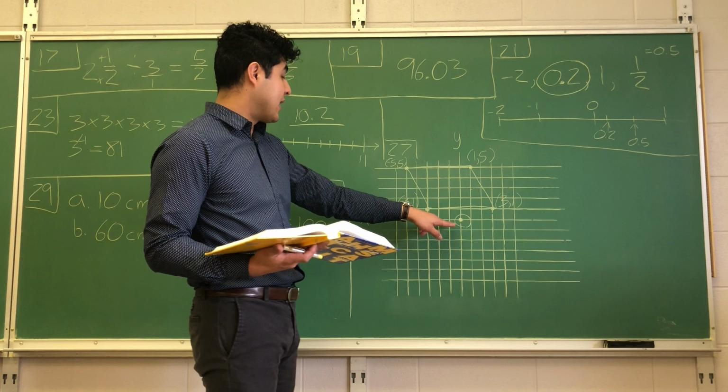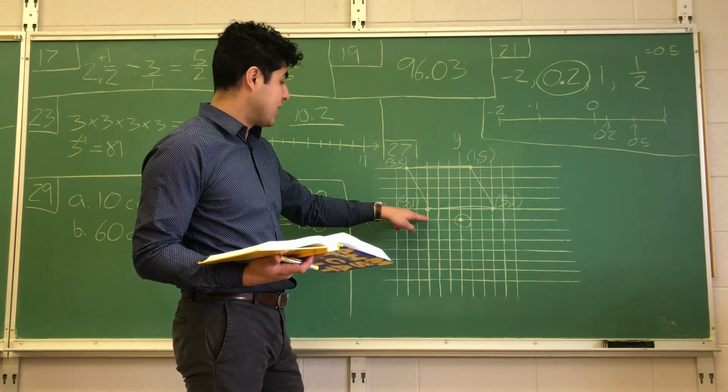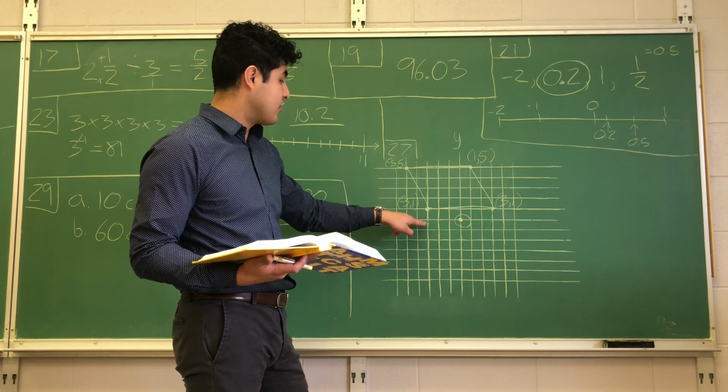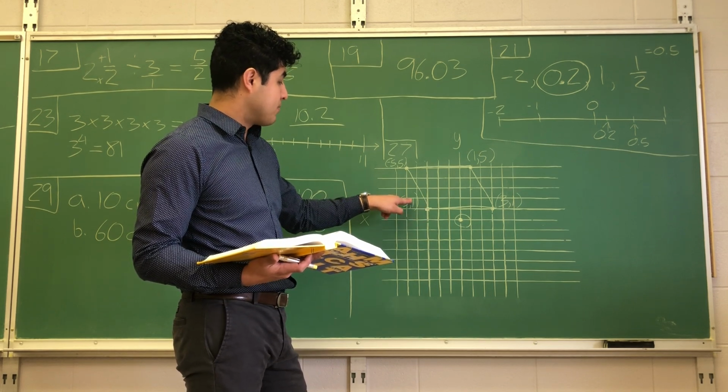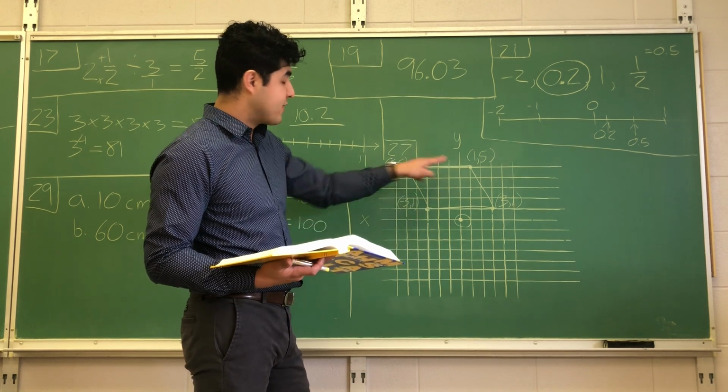Now I can do my last one, which is negative 3, 1. So I count from the 0, 1, 2, 3, and I'm going towards the negative numbers. And then I go 1 place up, because that's a positive. The y is in the positive number, okay? And then I connect my vertices together.